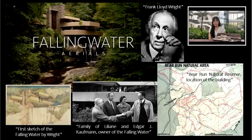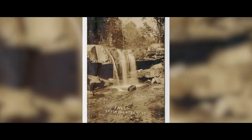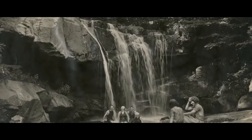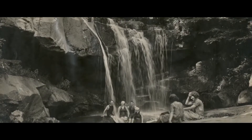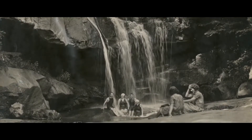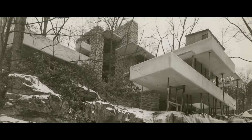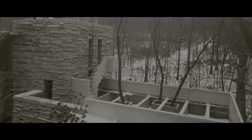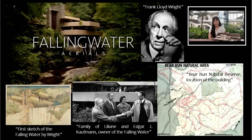Fallingwater is an extraordinary building situated in the middle of a nature reserve. It is designed by the most famous American architect Frank Lloyd Wright in 1935. He was born in June 1867 and began his career as an architect in 1887. Throughout his long and prolific career, Frank Lloyd Wright brought America's architecture to the forefront. His visionary creations were strongly influenced by the natural world, and he emphasized craftsmanship while embracing technological ability to make design accessible to all.